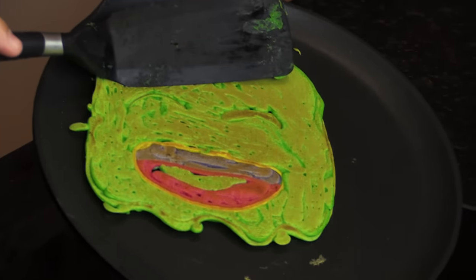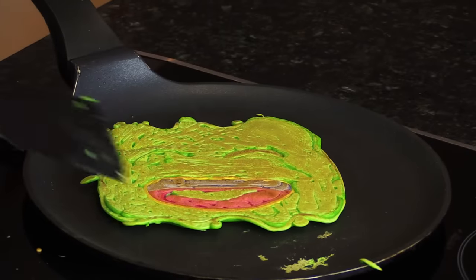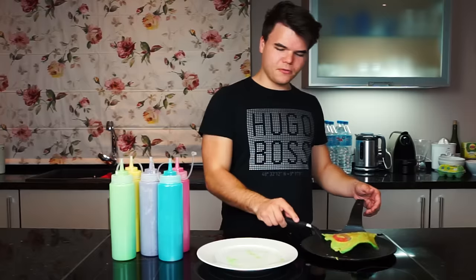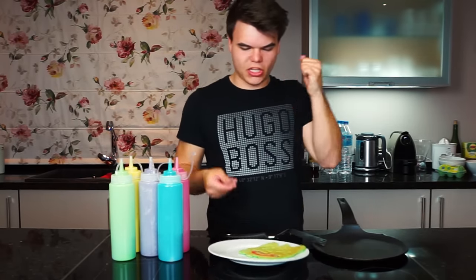So one thing's good, guys. The eyebrows worked. You see, the eyebrows they kind of did something there. The mouth looks like a real mouth. For my first time, I actually don't think it's too bad. I'm actually happy with this result.